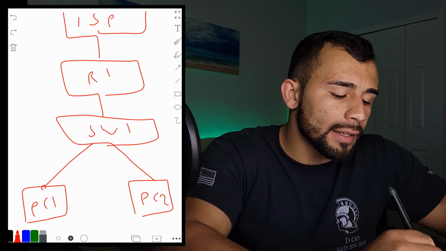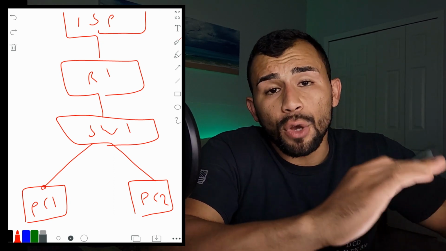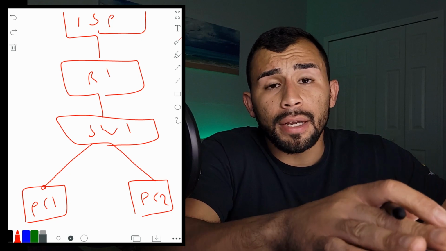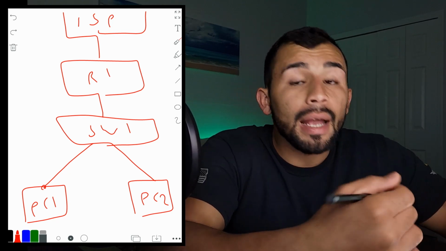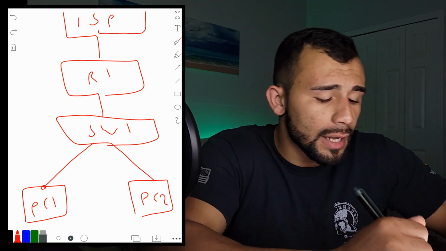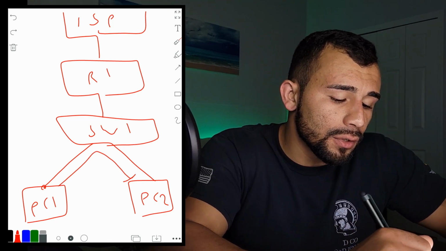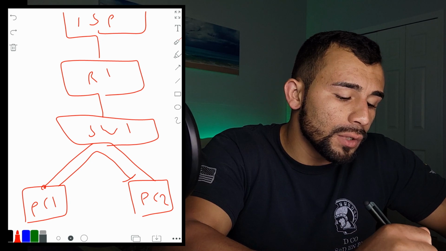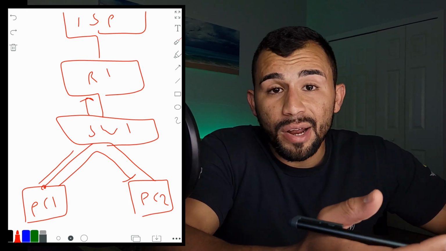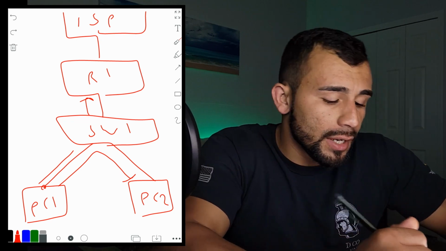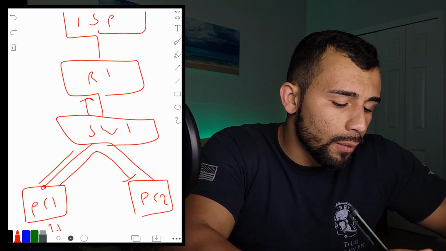So when I connect to the network, I'm using DHCP. So I'm going to send out a broadcast to everybody on the network saying, hey, I'm looking for a DHCP server to provide me with an IP address. In this case, the router actually does do that. So I'm going to send the broadcast out. It's going to you. You're just going to ignore it because you don't do DHCP. And then you're going to send it up to the router. I'm going to send it up to the router, and the router is going to provide me with an address. In this case, 1.1.1.1.